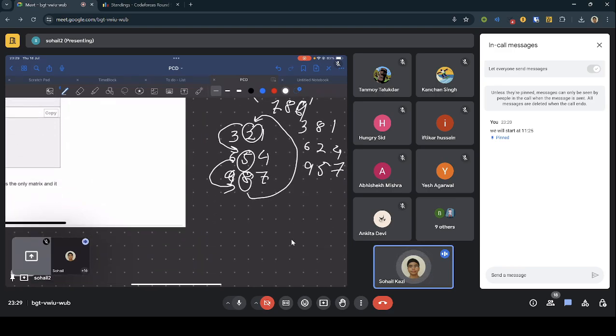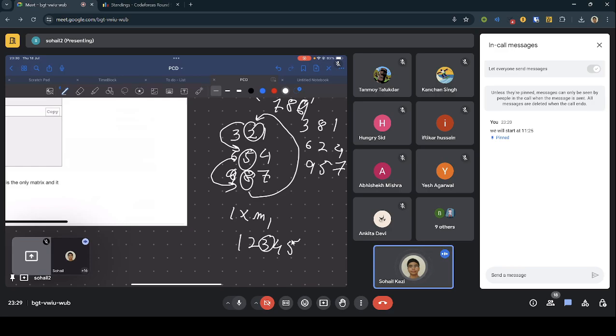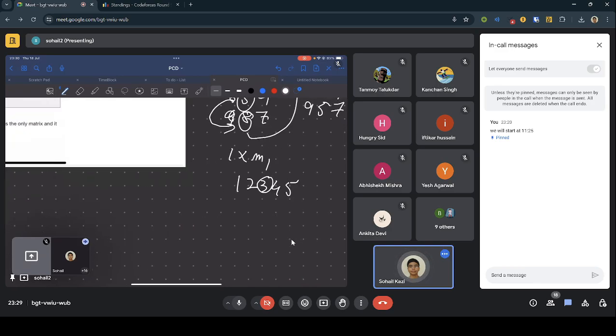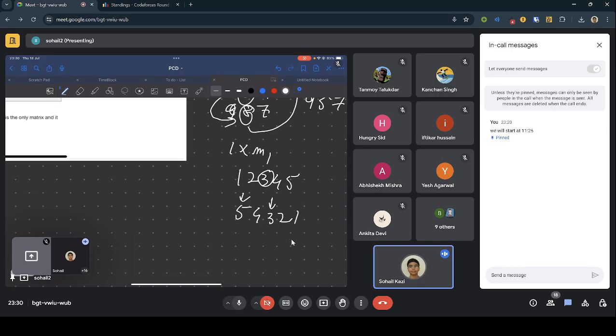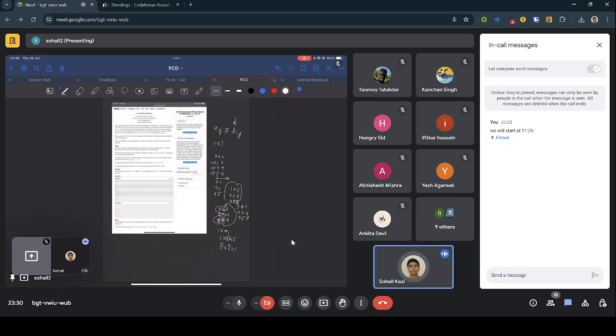Now one final edge case remains. What if we have a matrix of size 1 cross m, where m is an odd number? So something like this, say 1, 2, 3, 4, 5. Now we cannot cyclic shift this middle element because there is no other element to swap it with. So my solution was simple. If we get cases like this, we just do 5, 4, 3, 2, 1, and just swap the middle element with the first element. So that's my solution for problem A. It's a bit lengthy. I'm sure simpler solutions exist, but this will do.